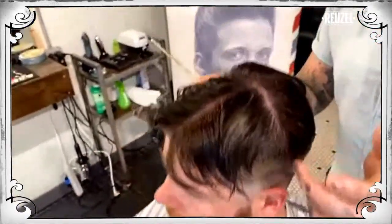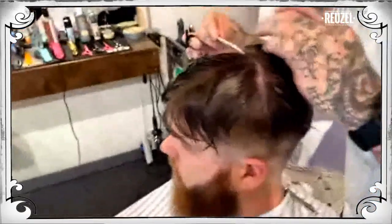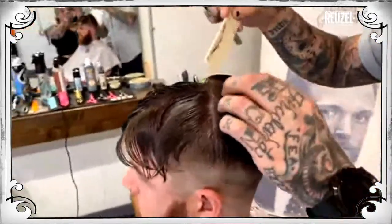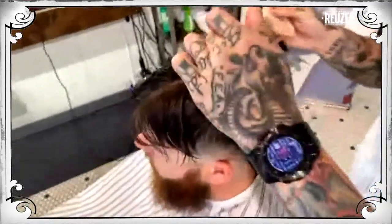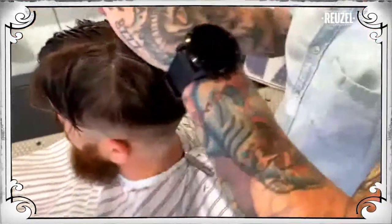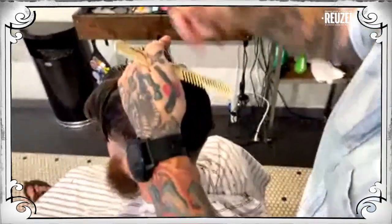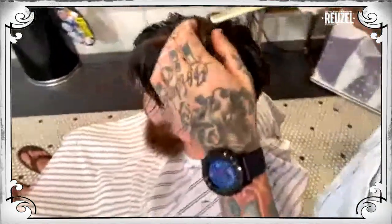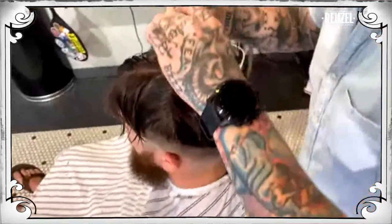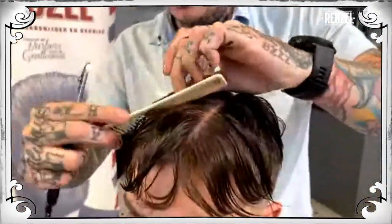So now that I've created this radial from ear to ear, still keeping that center section intact. You start getting into sectioning a lot when you get into some of these things. So I have a section here, I've got this section. Just broke it down into a couple different sections here. Still find my apex, and I'm gonna take horizontal across and pull straight up, and you're only scalloping the slightest bit. And then just moving forward. Now I'm taking horizontal sections, working from the apex forward to the front, still pulling everything at 90 degrees.